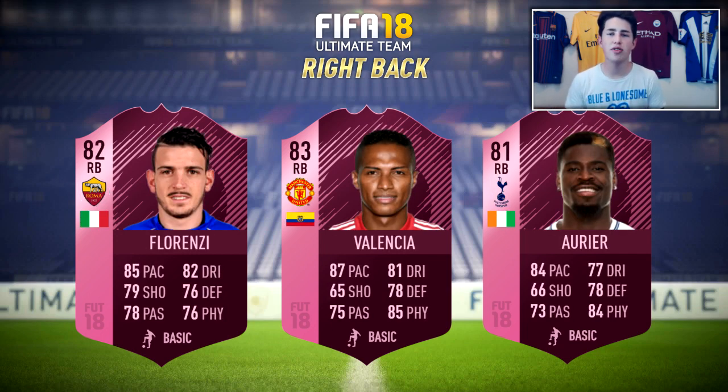Next up on the right hand side of defence, we have got Florenzi, Valencia and Aurier. These are three of the most popular right backs on FIFA 18. According to FUTBIN, they're the most used players in this position. Walker's definitely up there as well, but he's already got an inform and a Team of the Season card, so he won't be receiving a FUTTIES item.